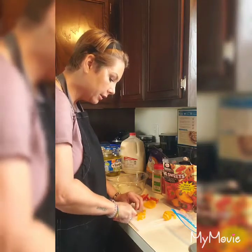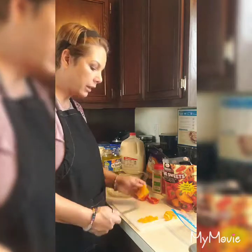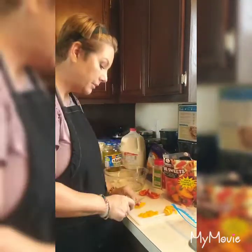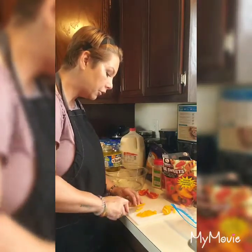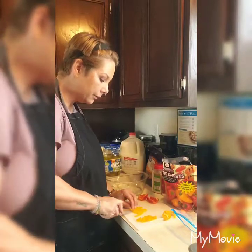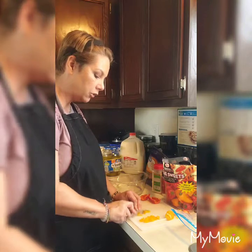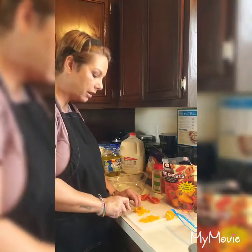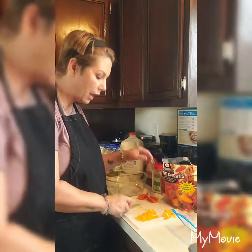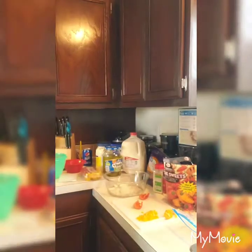And I'm just going to toss it in the bowl there. And when I cut bell peppers, I don't cut the skin side, I cut from the inside. It's easier to run your knife through, and it just works better that way. So that's how I do it. If you wanted to make this light, you don't even have to use the ranch packet. You could just use pasta, cut up your vegetables, and throw some Italian vinaigrette on there, and that would be good too. So, just want to check the pasta.